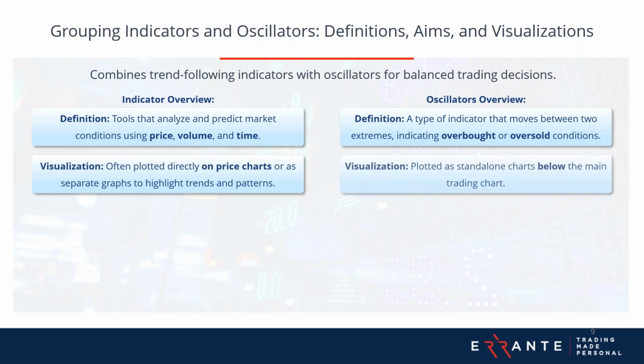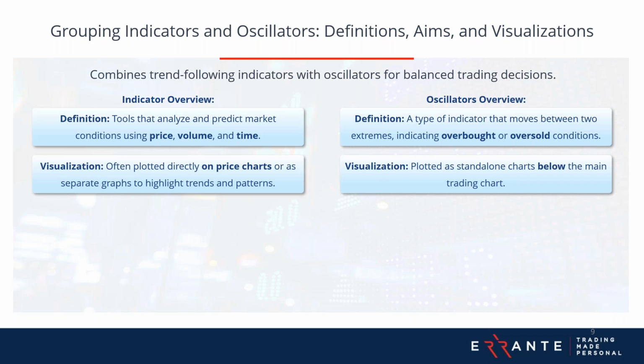Oscillators are usually shown in charts below the main price chart. It'll be helping us see how the current price fits within a certain range or limits. You might see that, for example, when you apply a RSI or MACD or ATR, you see that's a new window just below the price chart.